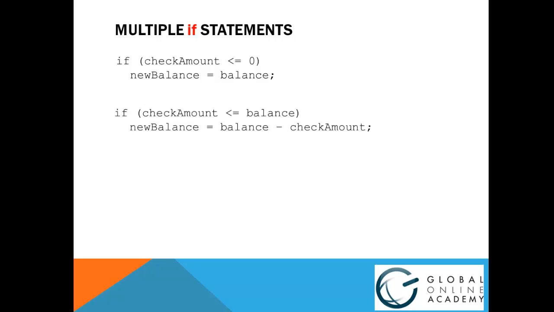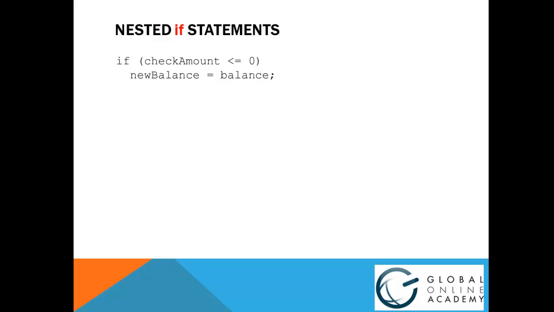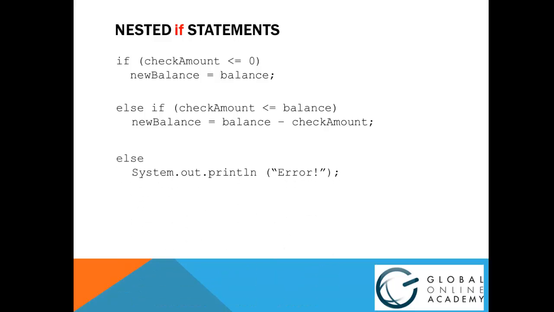Two if statements, two checks to make. Now, take a look at this updated example. It starts out just like the previous one, checking for a 0 or a negative check amount. We still have an else statement, but since we can write any valid Java statement we want after the word else, here we've chosen to write another if statement. And, of course, that if statement can have its own else statement.